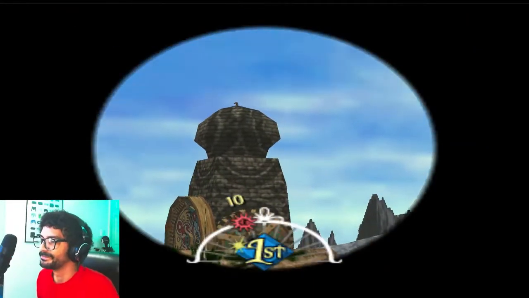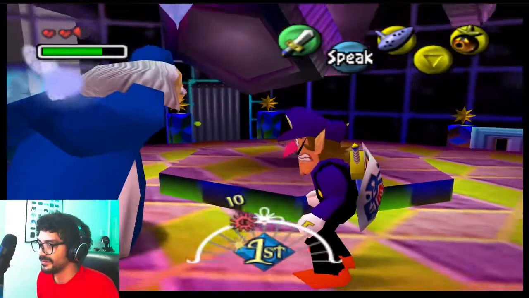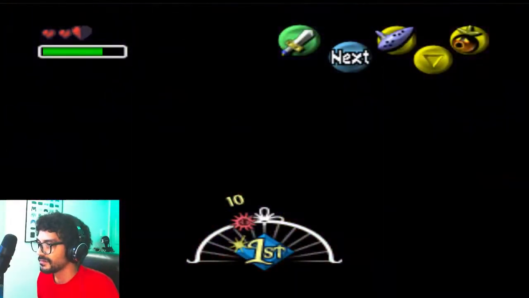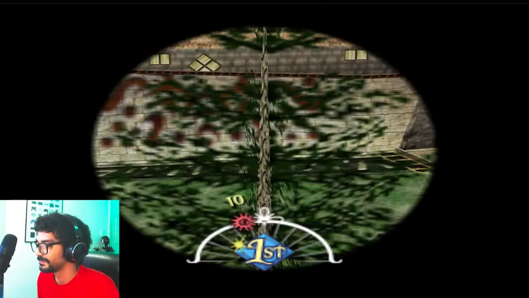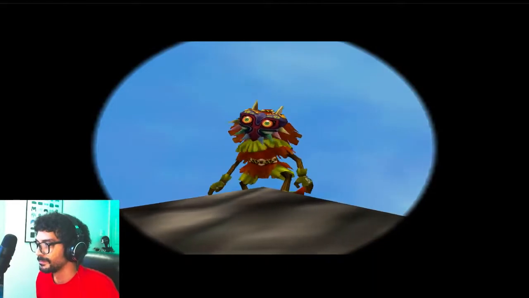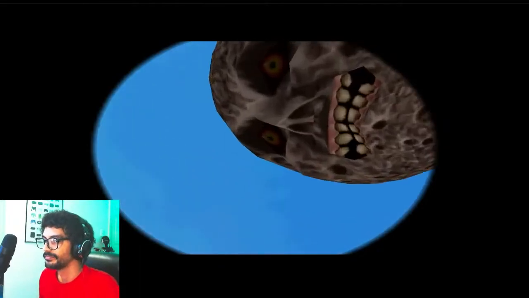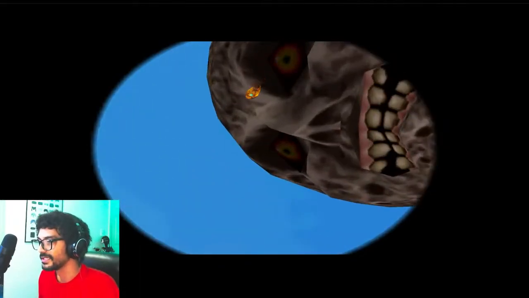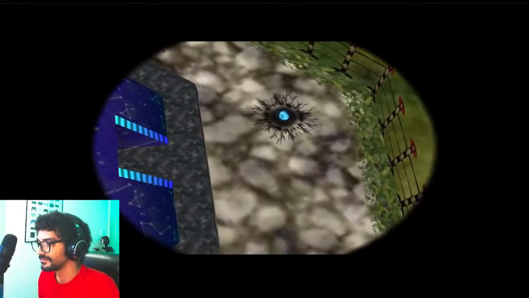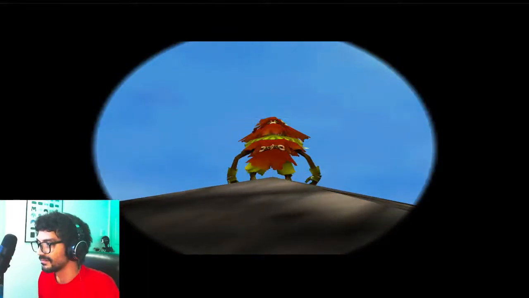Oh my god. God, I'm so bad at it. Alright. Wait. Yeah, I just want to look at Skull Kid again. Why is he up there again? There he is. That's the moon. Is that another tier? I got another tier. He's spanking his butt again.